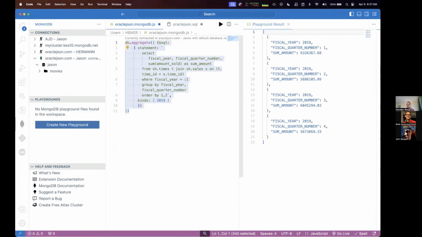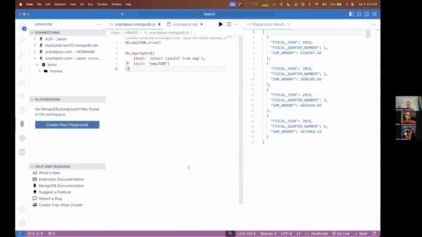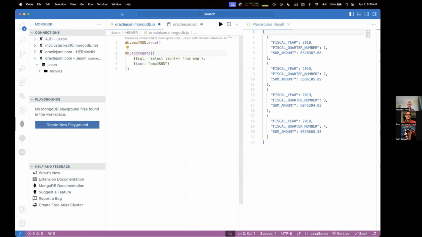Now, when we talk about data enrichment, what about trying to combine data that lives in collections with data that only lives in a relational world? And for those of you that know Oracle, will now hopefully get a smile on their face. For those of you who don't know Oracle that much, let me introduce one of the most famous sample schemas in the Oracle world, which is the so-called emp and dept schema, which was introduced in the very early initial days of Oracle and which are still around, which is a very simple relational model, a two-table model with a primary key, foreign key relationship between employees and departments.